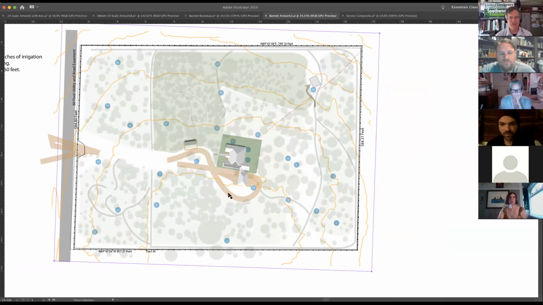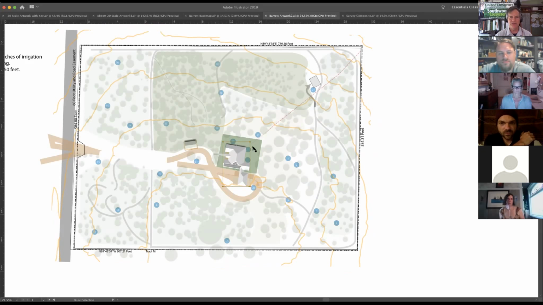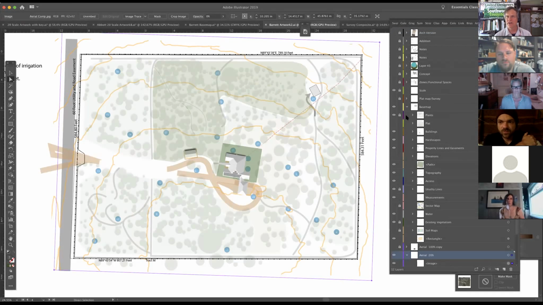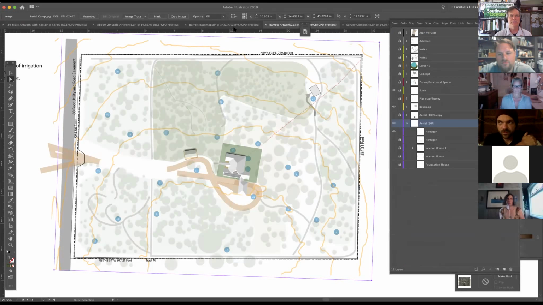This road is actually a very thick brown line. Same with here. These topographic lines came off of a file, but they're just a line, which keeps our file size down. Each one of these different things in here is actually a symbol. This plant, the grass is a square, and then each one of these trees is also a different kind of symbol. I'll open up the layers here so you can see that again on the base map. There are all those same things that I'm working with on here.